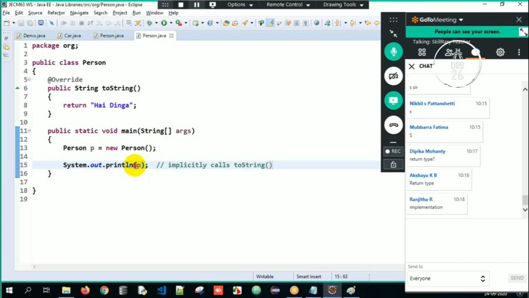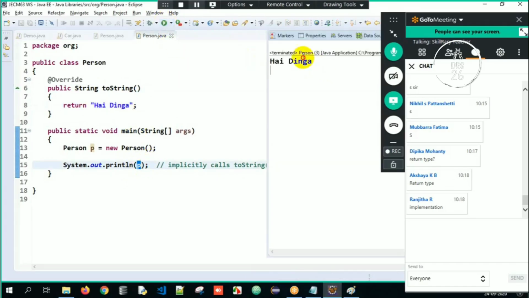This toString method gets called, and it returns hi dinga. So the value hi dinga is returned and therefore hi dinga will be printed.